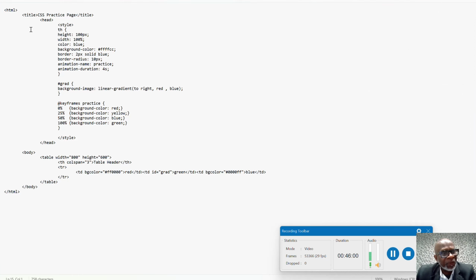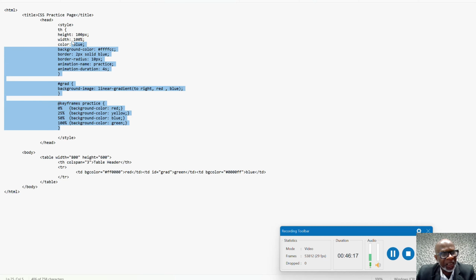Now this whole file that's here is internal right now. Everything that's in here is internally inline, but it can actually be saved as an external file.